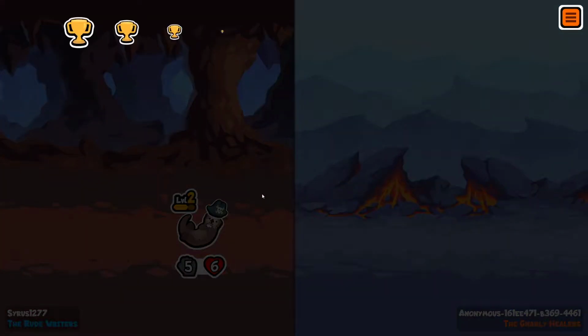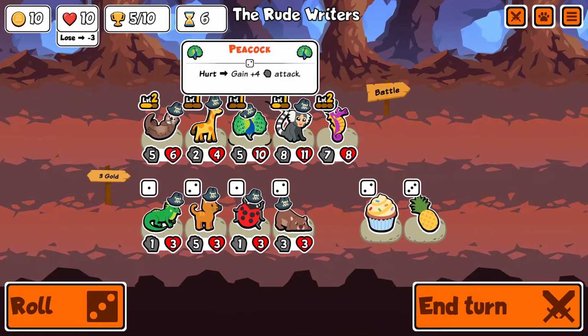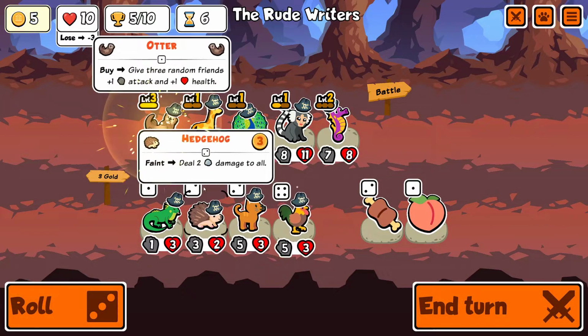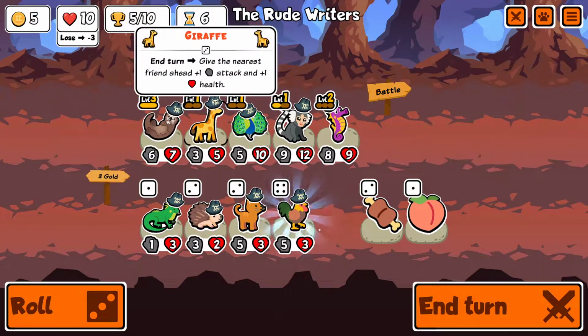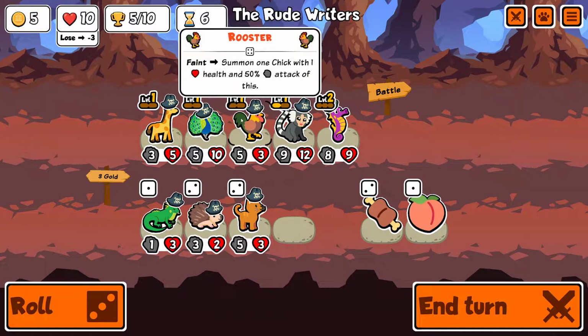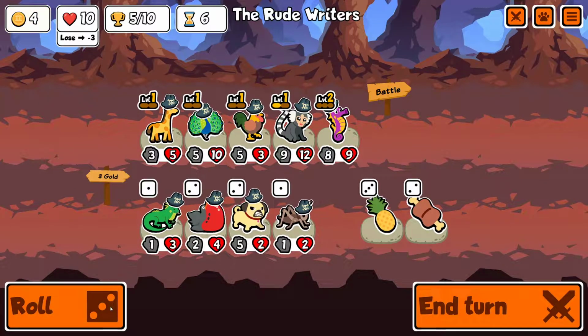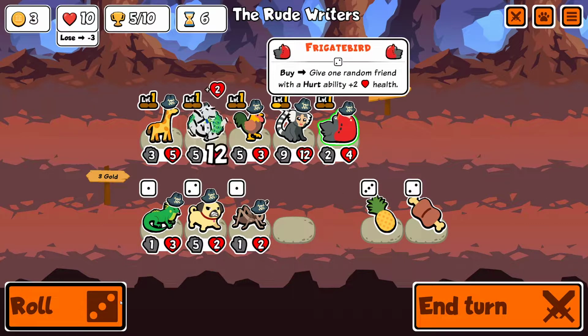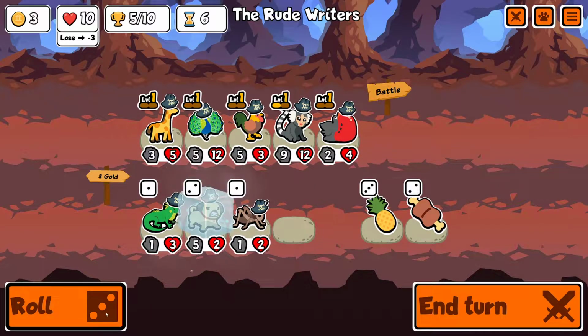Another? Okay. 5 wins. This is like the fastest win I've seen for a while. Nothing here. Okay. We will sell you. Buy a peacock. Buy a rooster even. Not a peacock, my bad. A hurt trigger. You know what? This is free stats. I'm gonna freeze you. Roll once.